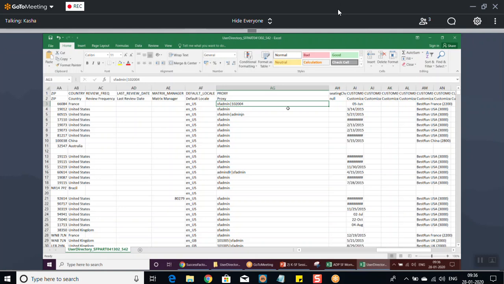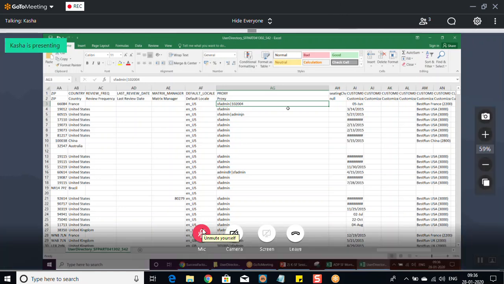So in such cases, sitting at your own laptop, you can proxy to another person's system. This access is only given to the administrator. Once you get trained in SuccessFactors, you become the administrator, and apart from the administrator nobody else will have access to proxy. More about proxy we will discuss when we come to the introduction to mastery. So I hope it is clear what proxy is now.